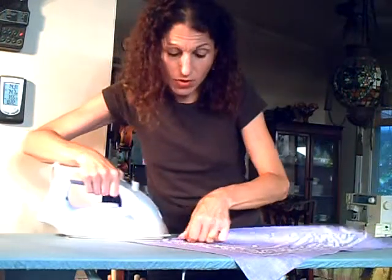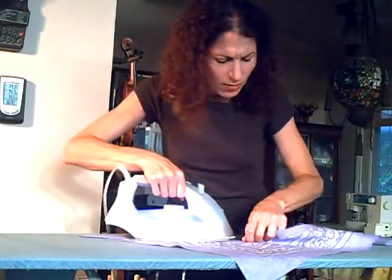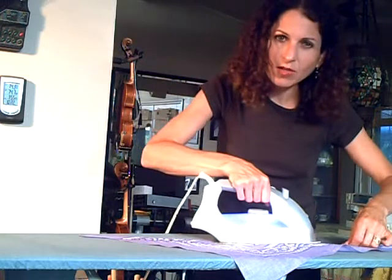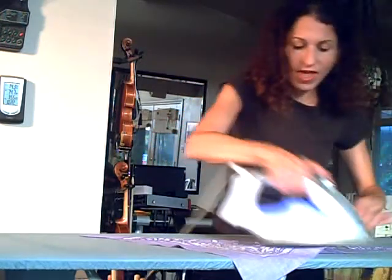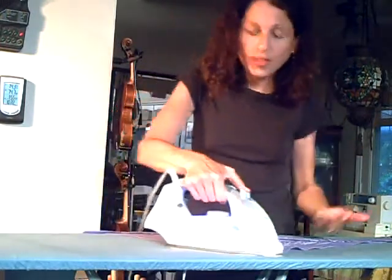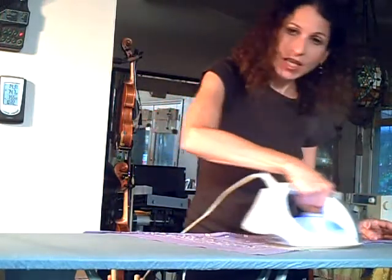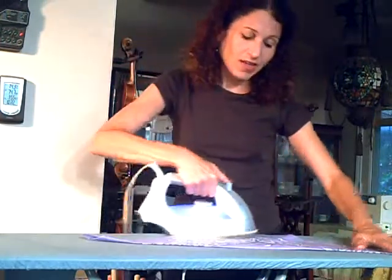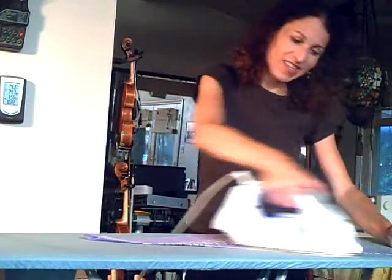Fold it over one more time so that when we make our seam, I'm not making this too small, because we're just beginning, and it takes practice to get your seams nice and straight. And if you notice, most of what we're doing in this video is the prepping. It's the pressing, cutting, pinning. You're spending less time sewing than all of this prep work. It's really important, and when this part is done correctly, the sewing is easy. So you have to pay attention to this part to have good looking pieces. So now we'll go over to the sewing machine and we'll whip it all up.